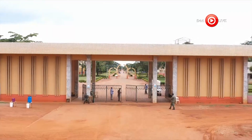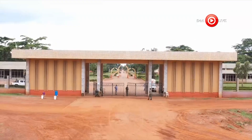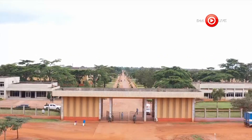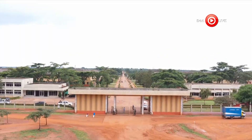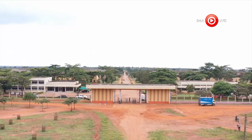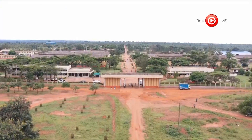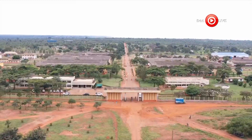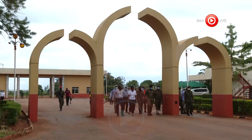Located about 135 kilometers north of Kampala, 15 kilometers northeast of Nakasongola town, and three kilometers from the banks of Lake Kyoga, this is the Uganda People's Defense Forces manufacturing arm. It is part of Luwero Industries Limited, the subsidiary of National Enterprise Corporation — the manufacturing and engineering arm of the UPDF.